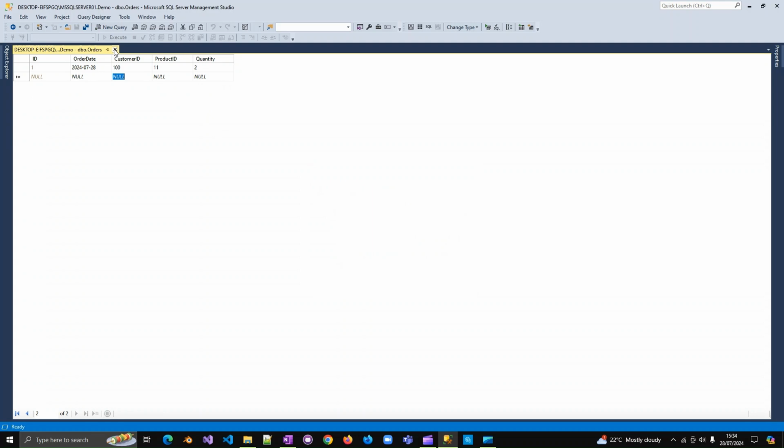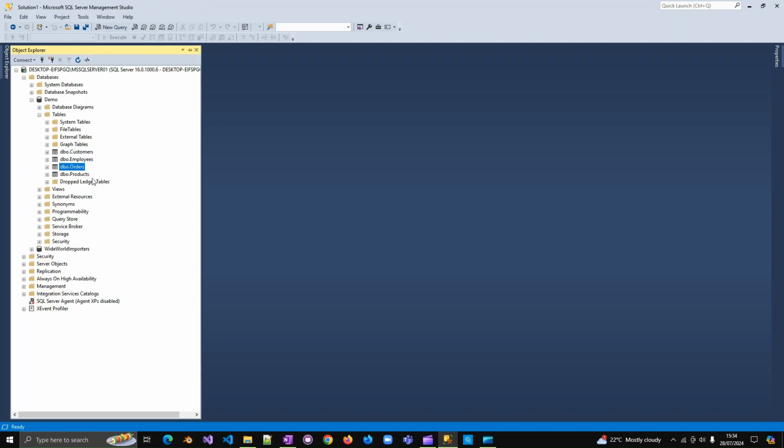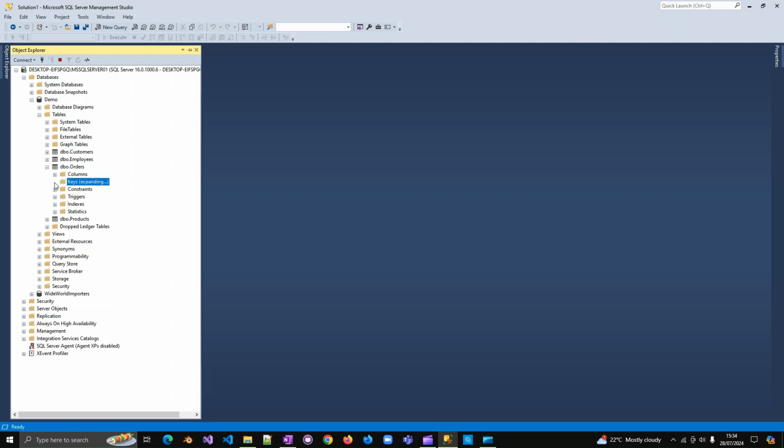So that's how you create your relationships. Now there are a few references which are now added to your database, to the demo database and your tables, by the way. If we click on orders, first of all, you look at keys. You've got three keys. You've got a primary key, which is your order, and then you've got two foreign keys from your customers table and your product table.